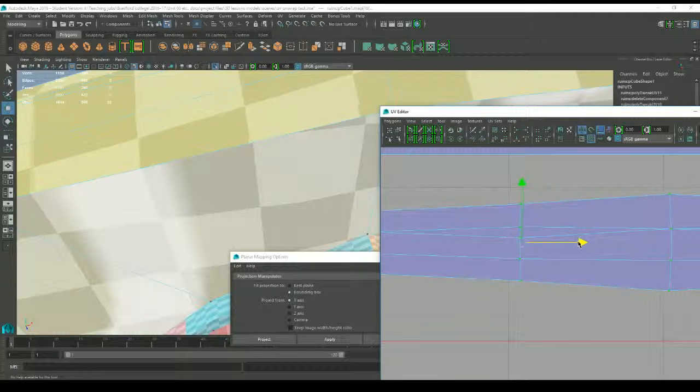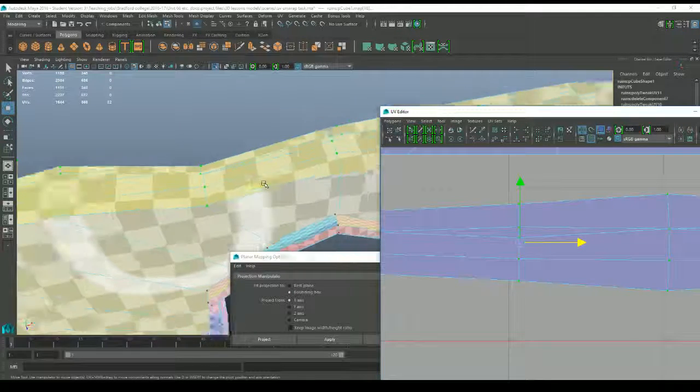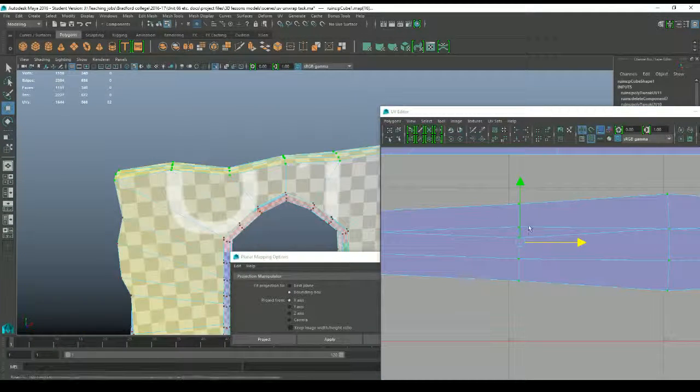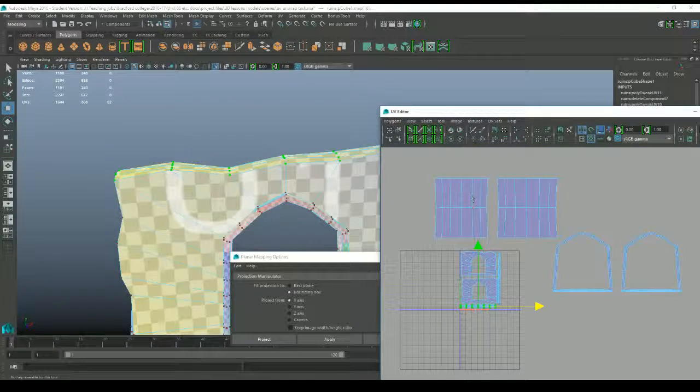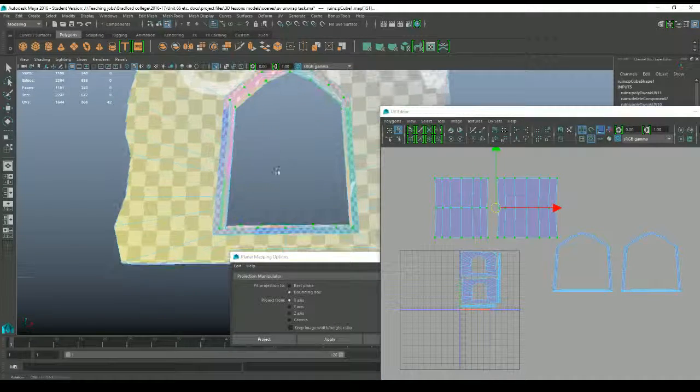Okay. So look. It's just a little bit more. Perfect. That lines up very well. That's basically the same sort of size. Okay, so now it's just these interior parts here, the actual window itself.